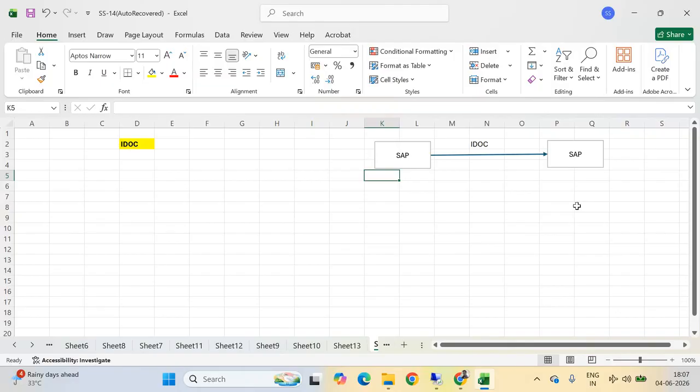The structure contains the standard object. For example, material contains material general data, plant data, base unit of measure related data, characteristic data. Multiple data related tables are involved, a combination of multiple tables: MARA, MARC, MARD, MAKT, so many tables.